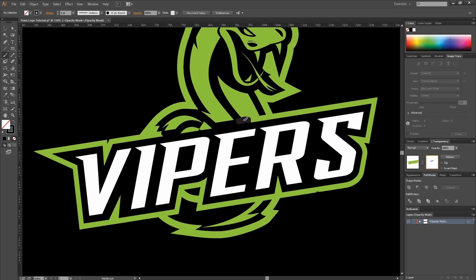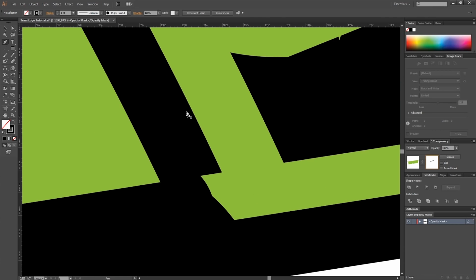So there you go. Delete this straight line that's going through our font and dividing our font and our snake. Make a clipping mask again, use your brush tool to kind of separate it. And there I'm going to use a straight line so it matches up the offset path of our snake with the offset path of our font work, so it makes one line.